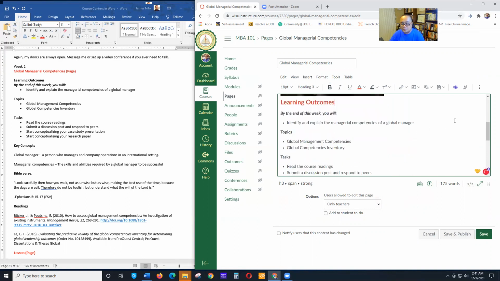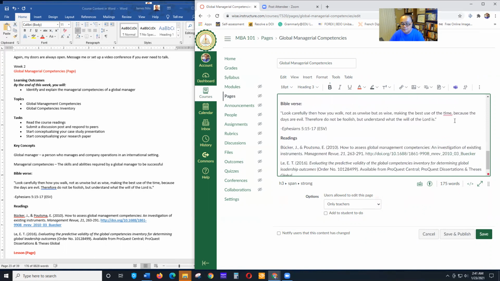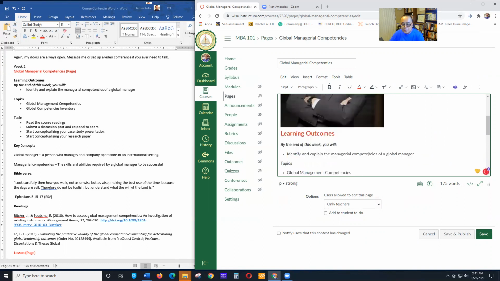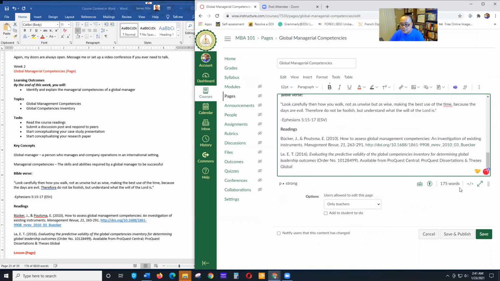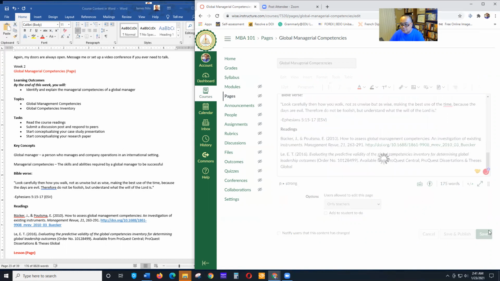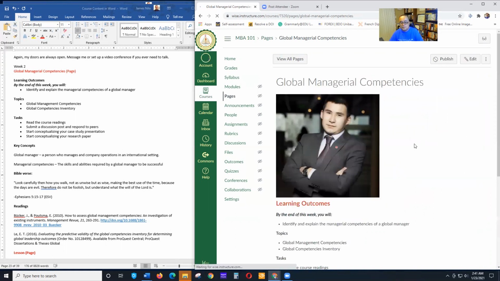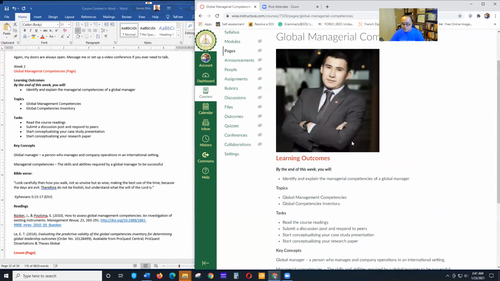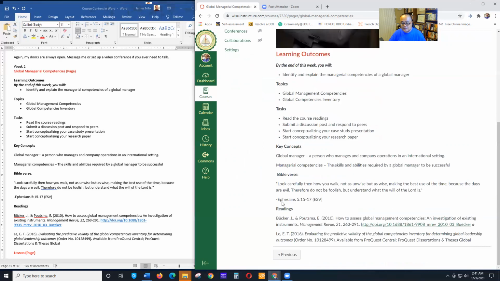There you go. There. So that's the kind of like the introduction of the unit. So learning outcomes by the end of the week, and then topics, tasks, key concepts, Bible verse, readings.